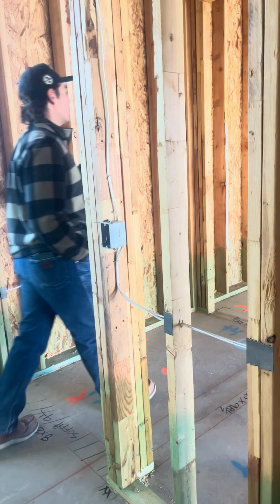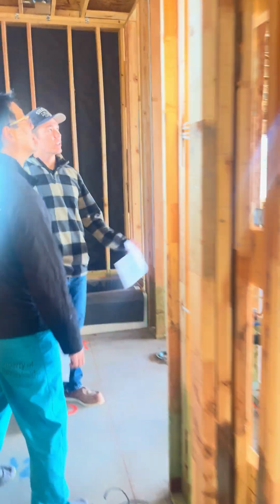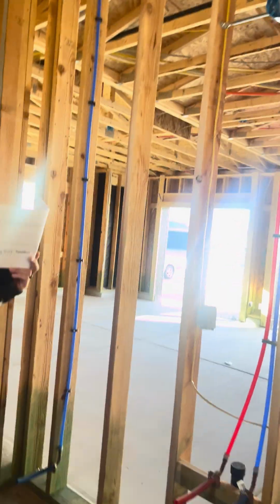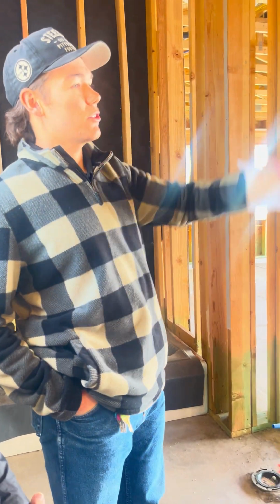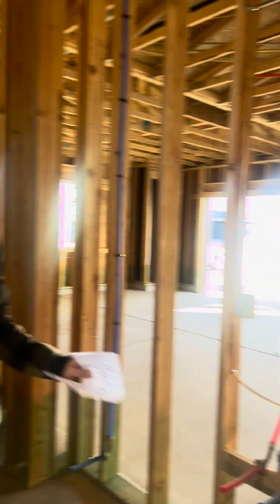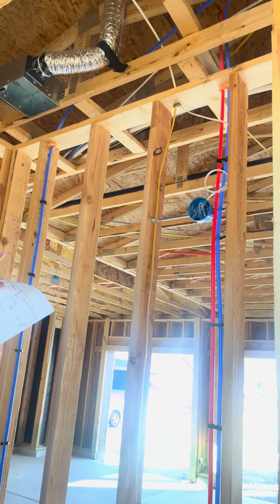And then we can go to the bathroom. All you did select was an additional can light and then an additional pendant over the actual sink. Once we get tubs, countertops, cabinets, faucets and everything, once it comes down towards the end, we'll make sure it's nice and centered over the sink. So if it looks like it's not later on, don't worry about it. It's adjustable.